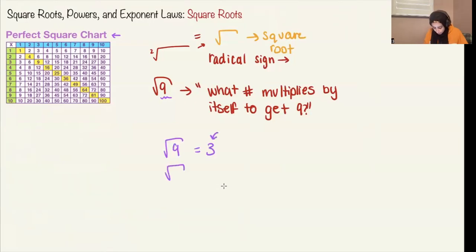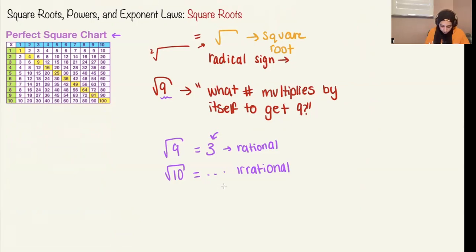But if I were to do a square root of 10, for instance, this would give me an irrational number. You can check that on your calculators. It's not going to be any of the rational numbers that we've discussed in the previous video, so it's not any number that can be written as a fraction or a terminating decimal. So this is irrational, but the square root of 9 is rational. When we're talking about square roots, if I have a perfect square underneath my square root, then I'm going to get a rational number as the answer.